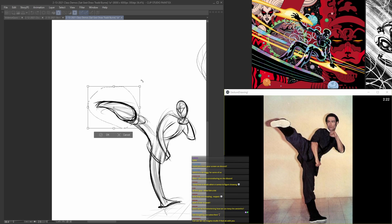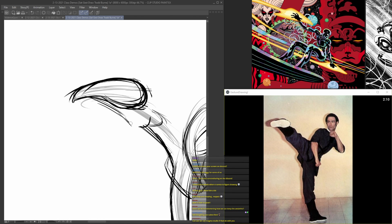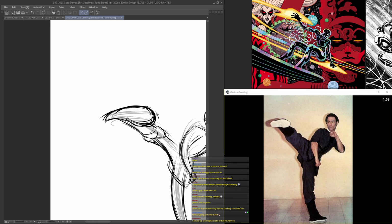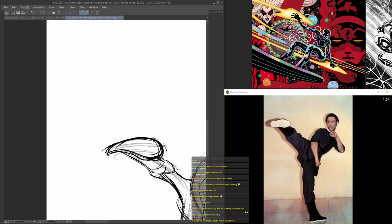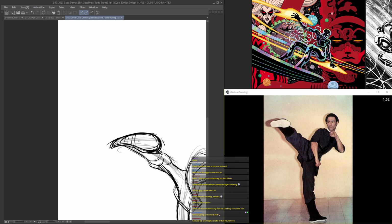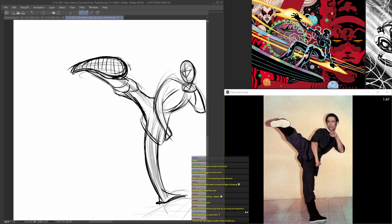You'll see Martin Scorsese's crummy little storyboards, or Sam Raimi's storyboards for Evil Dead 2 are kind of notorious. There are little bits of it that they show. I don't think they have any of them saved, but they tried to replicate what he did for some of the shots, and it is literally crummy little stick figures. Oh, really?